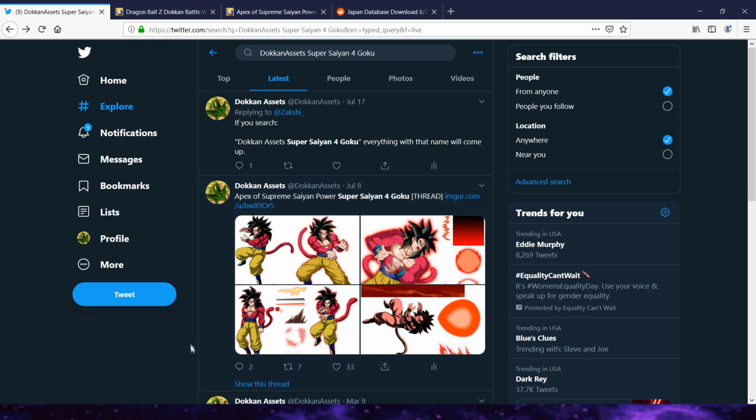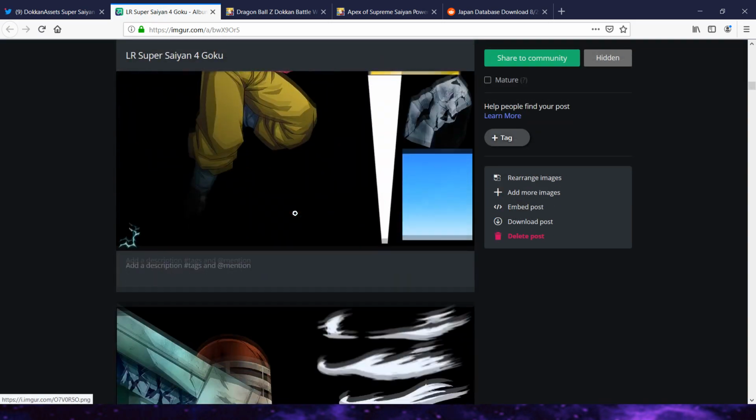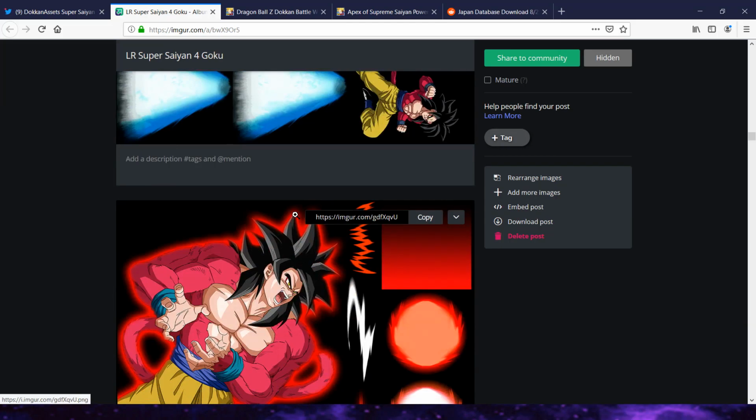If you're unfamiliar with what Imgur is, it's just an image hosting website, a place where you can post images and then people can view the images. That's the point of the website. So every post on it has an Imgur link off of that. If we pop that open in a new tab, we can see that every single image in that tweet is also here.